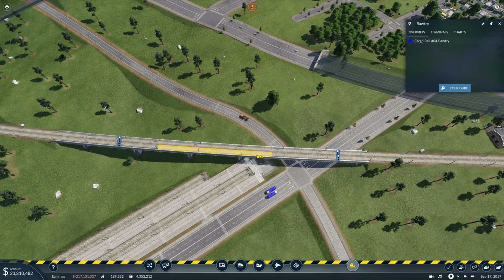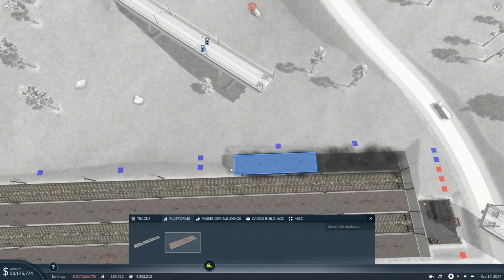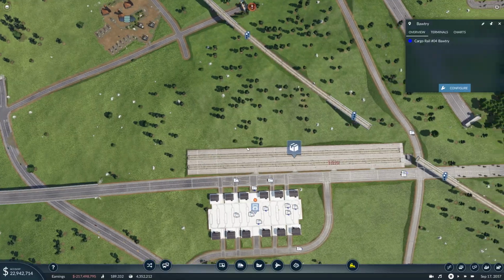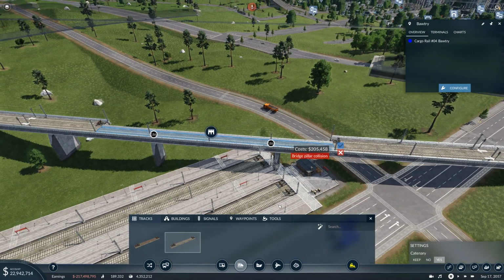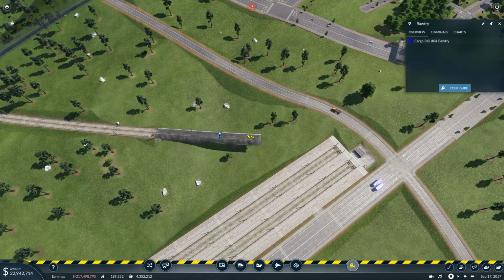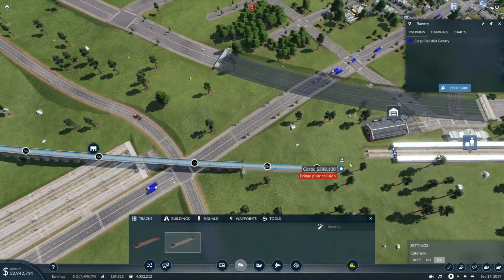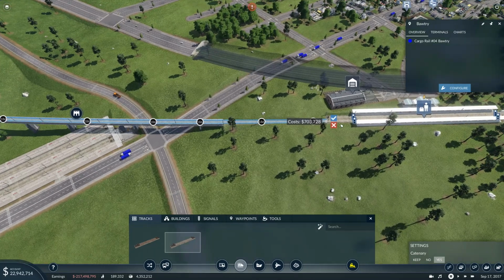Could we possibly... Oops, no, I don't want to delete the station. Remove that out and then put it back in. Will that fix it? So if we put this in as we want it to be, like so, and then if we put these train tracks back, bridge pillar, what if we delete it further back? If we raise this up, put this in, that's done the trick.